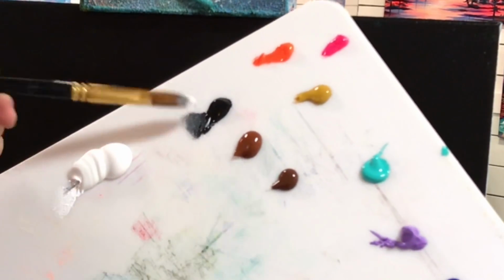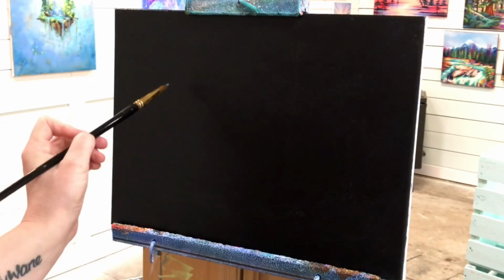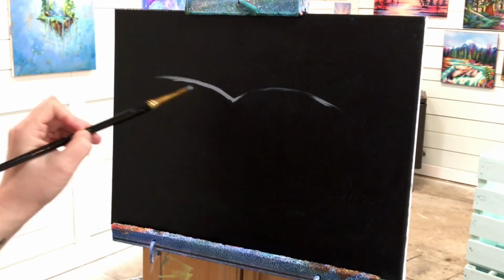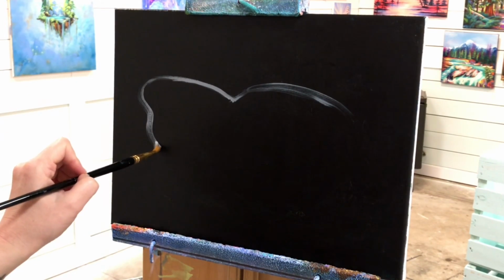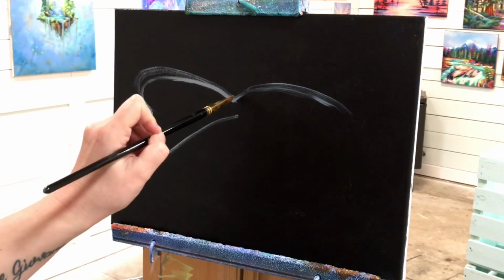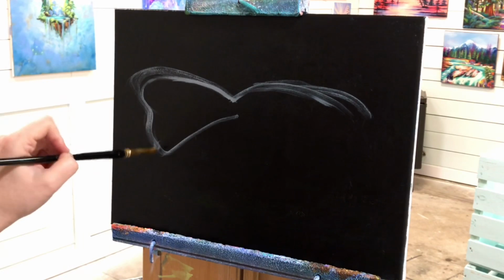So I'm going to start with a bit of water and a bit of black and white and just sketch my moth out very loosely and roughly with this cat's tongue brush and a little bit of gray that I made, using a bit of water on and off just to help that paint flow, and just do a really loose, easy sketch. And then I'm going to come in gradually with the pattern and colors.